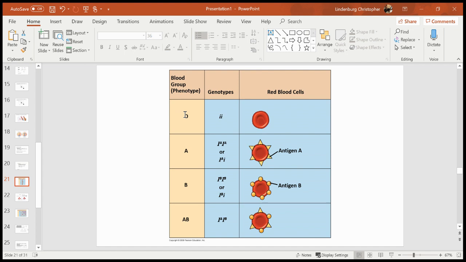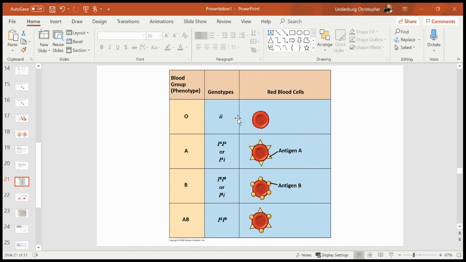Blood type O has sort of like a generic antigen. We'll come back to that in a second. Blood type A has specific antigens that we call A. Blood type B has different antigens that we call B. And then this is the codominant part. If you have blood type AB, then you have a mixture of both A and B antigens. And so there's the codominant AB genotype.